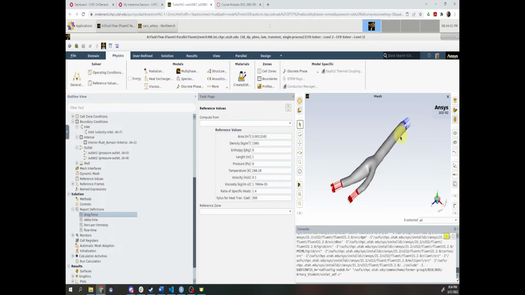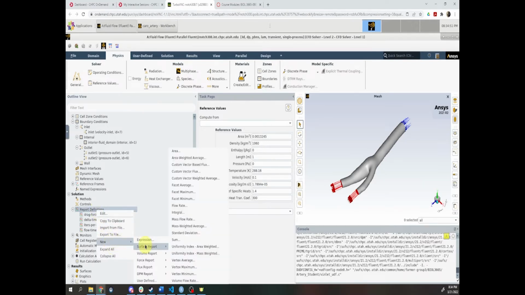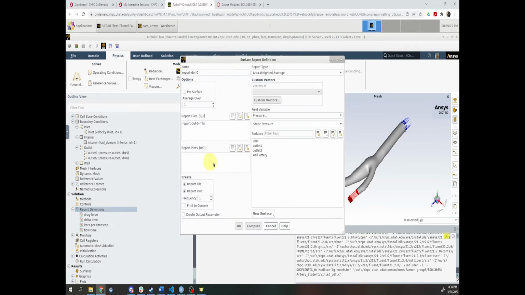And as a check for ourselves, we'll also want to create a report that shows us what this inlet velocity is, just to make sure it's varying in time and follows the function that's been set up. So let's do a new surface report. This is an area weighted average, because we're going to average the velocity over the entire area of that inlet.